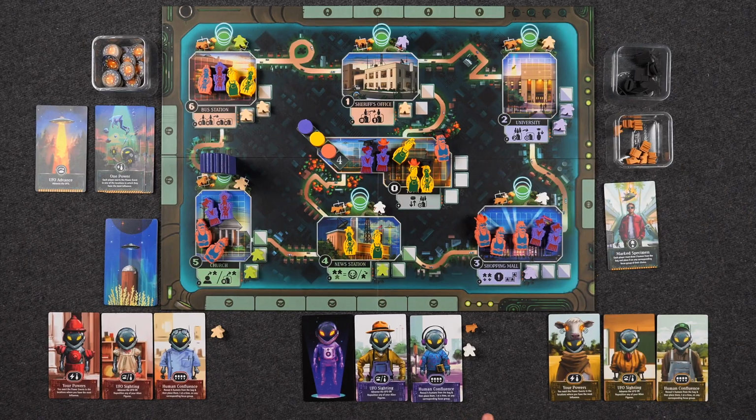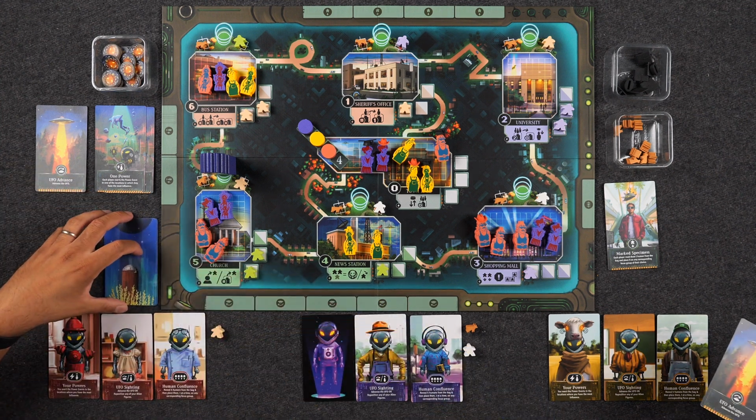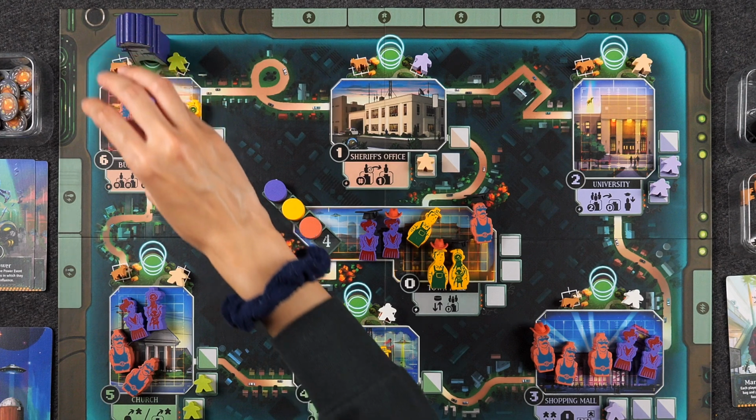Okay. So, hit me with a card. All right. Random card. There you go. Good luck. What do you got? It's the UFO advance. Okay. All right, I'm so not going to get anything. We just did it. Goes back to you. Going to the bus station.